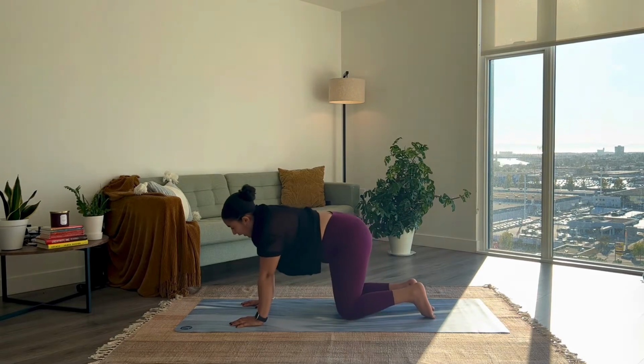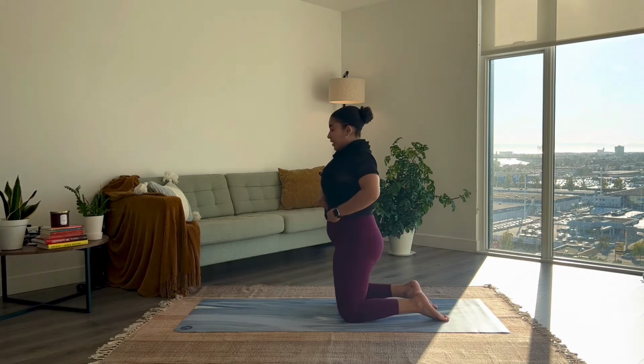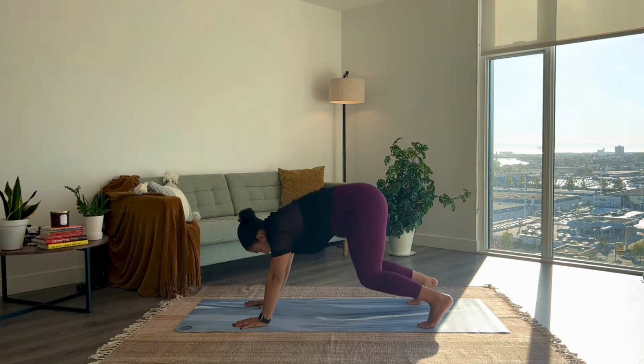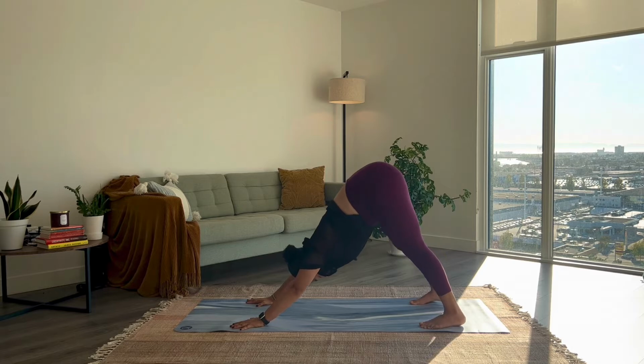Couple rounds of cat-cow or just some rotations. And from here, we're coming back through center, planting the hands, tucking the toes, downward facing dog. Good. You can keep your knees bent here. Your hips are up towards the sky. You're energetically pushing your heels down towards the mat.